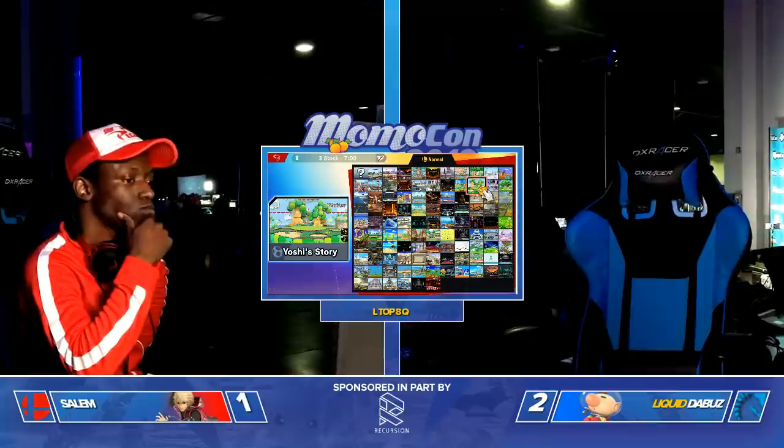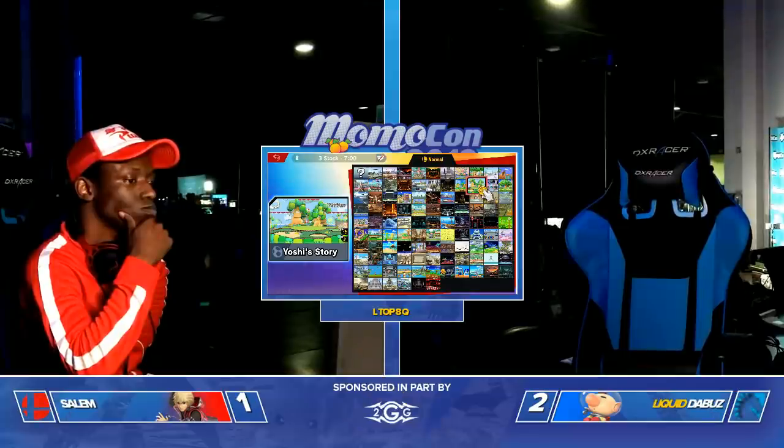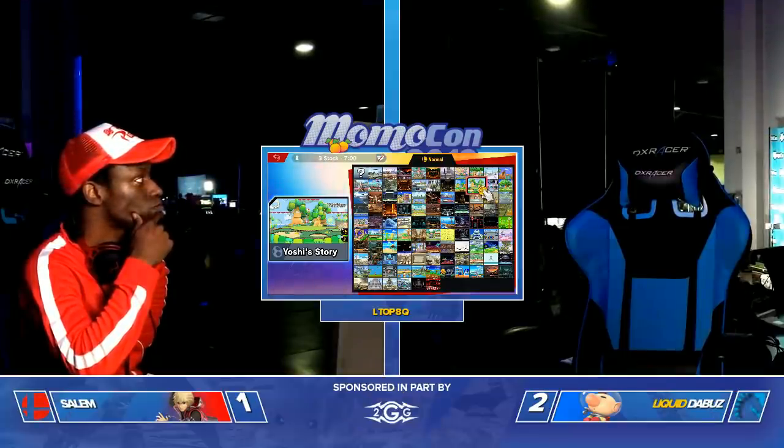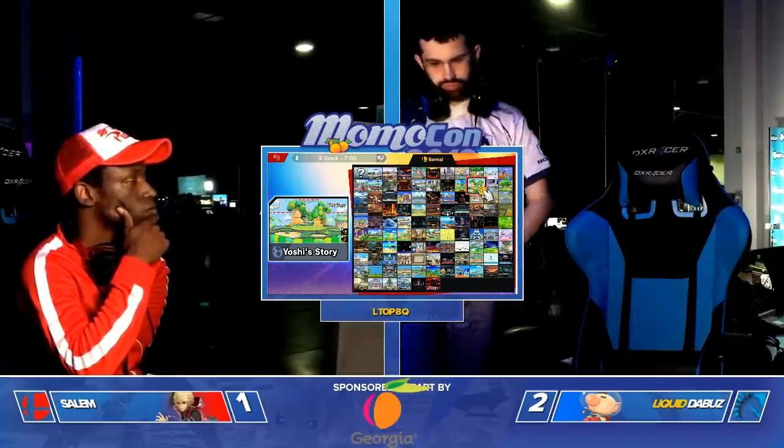The thinking cap is on for both these players. Dabuz pacing. Dabuz pacing up and down. He's got his fist to his lips. I wish we could see a bigger player cam so you guys could see how they're pacing here. Yeah, Dabuz looks like he's doing a TED talk right now. On the stage too, looking into the audience. Looking to the stars. Let me tell you something about Shulk. Let me tell you how he could see into the future.